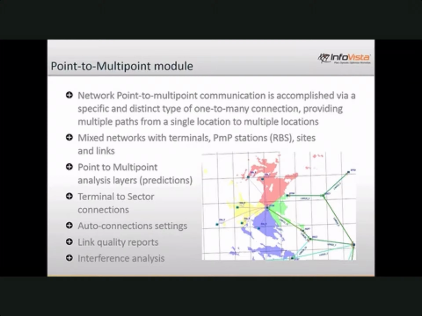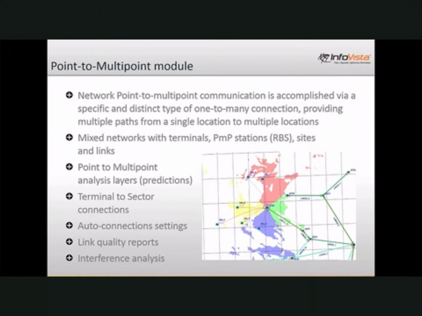So you can have a mixed network with terminals. The terminals are like the access terminals, the radio terminals. Different users call it different things, and they are connected to a certain sector. So instead of having mobile phones out here, you have a fixed antenna pointing at a certain sector. And you have the Point-to-Multipoint stations, or the BTS or RBS, that can be defined in the tool when you have this module.